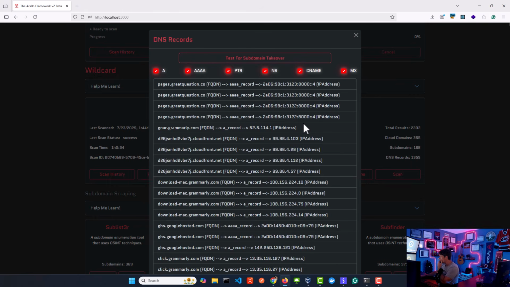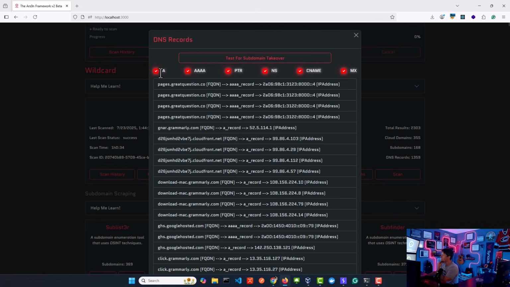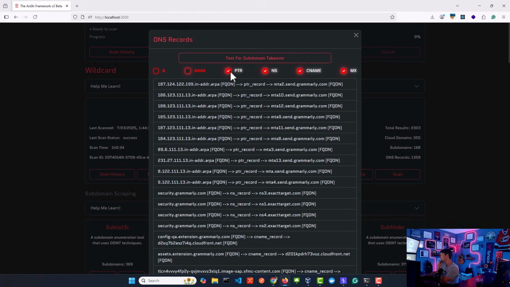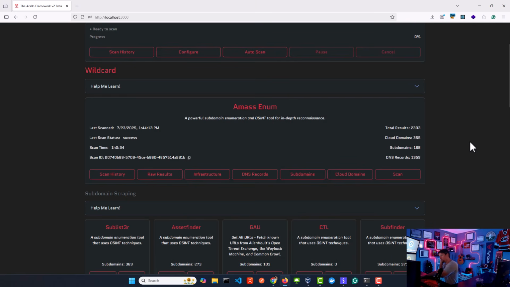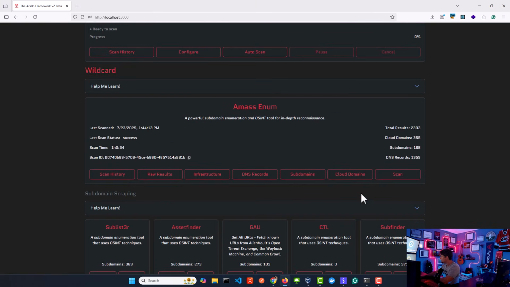DNS records, right? So once again, we have all of the results that are a specific DNS record, and you can easily go through and filter it. This does nothing right now. I'm going to build that out with testing CNAMEs and everything, but we do have some basic filtering built in here. Again, these are older modals. I'll build a lot more into this. Subdomains, same type of thing, just what subdomains were actually found. That's going to be included in there.